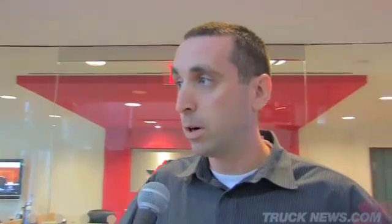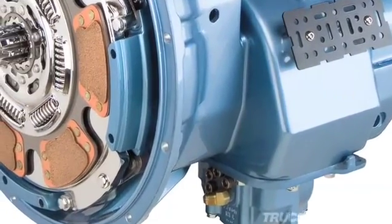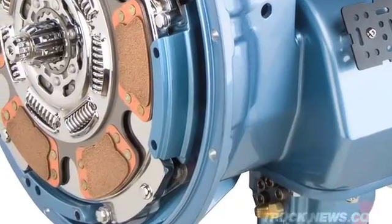Sure. We take our manual box — in this case we're working with our 10-speed base box. We have an auto clutch module and an electronic shifter on the top, and it becomes an automated manual transmission. It's automated throughout; with our auto clutch module the clutch engages centrifugally. So with engine RPM, the clutch engages and then it's automated to shift the gears.